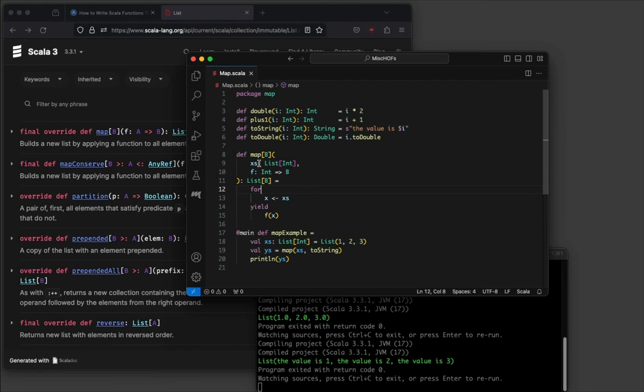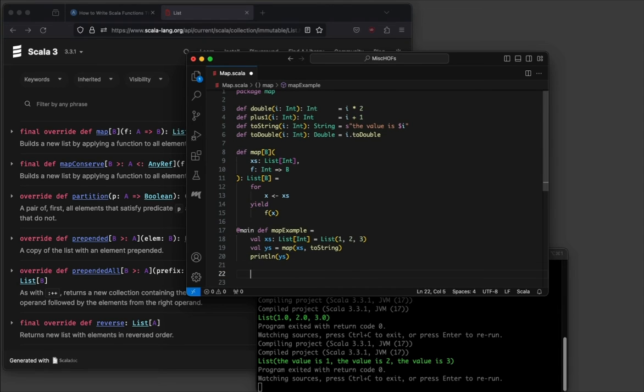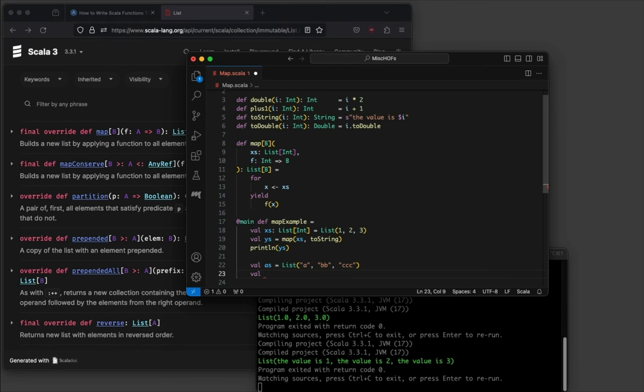So in this example, what I did was I showed how to create this map function, and we did that by passing in this function right here. And now what I want to do is make this a little more general purpose. So imagine now that we had another list, and we'll call this one As, and that's going to be a list of, how about string like A, BB, and CCC like that. And now what I want to do is create val Bs equals map on As, and then some function in here, some function that can handle a string as an input and transform that into something else.